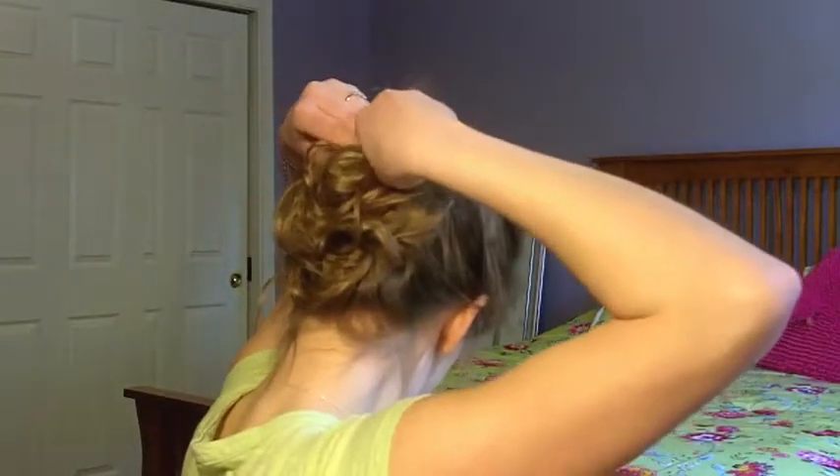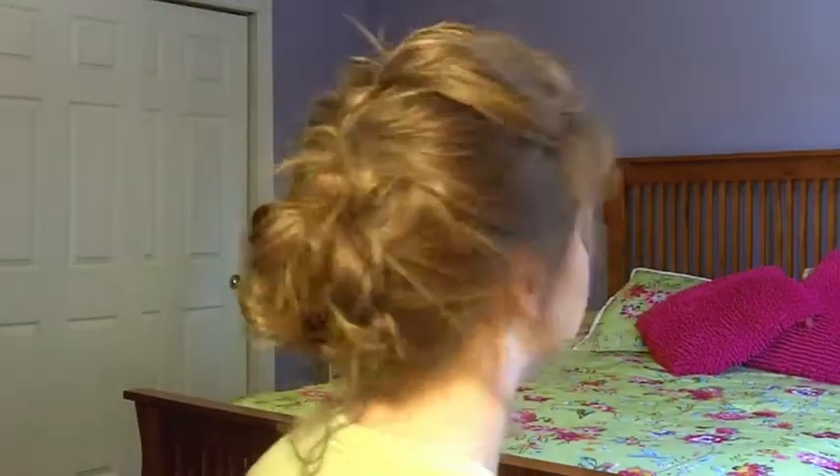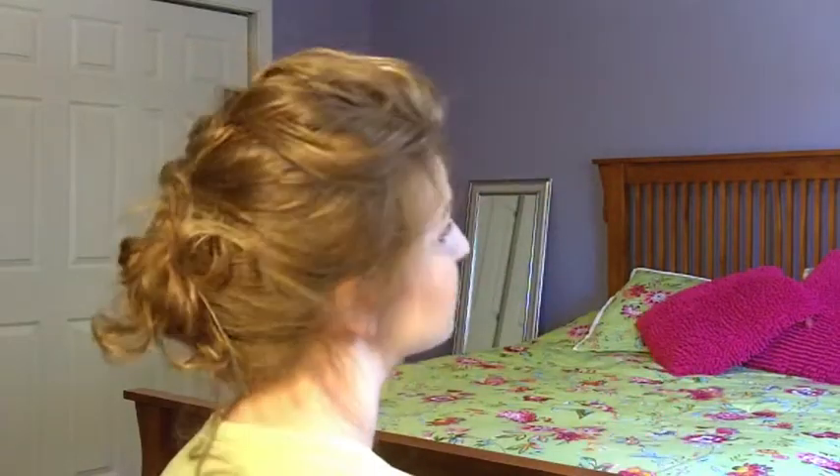This is really the part where you can get fun with it and pin the pieces where you want. I oftentimes like to have a mirror behind me and use the back of the mirror to help me see what pieces I'm twisting, or maybe I don't like a piece and how it looks. So when you're all done, it should look something kind of like this. I haven't seen it yet, so it could look really bad at this point. But when I am all done with the hairstyle, I take a mirror and look in the back, then I will fix it.